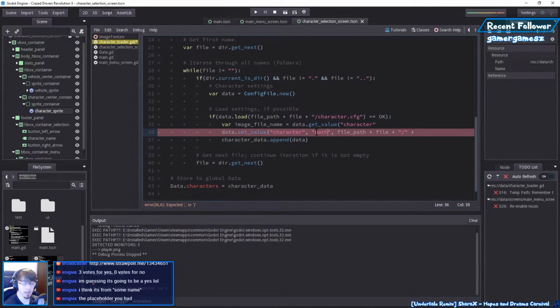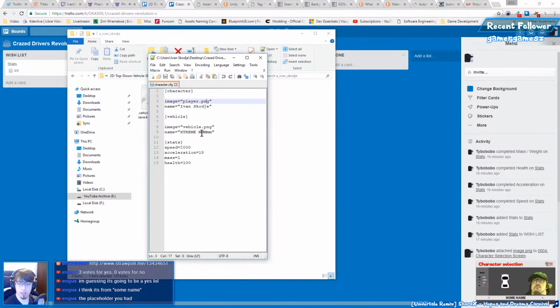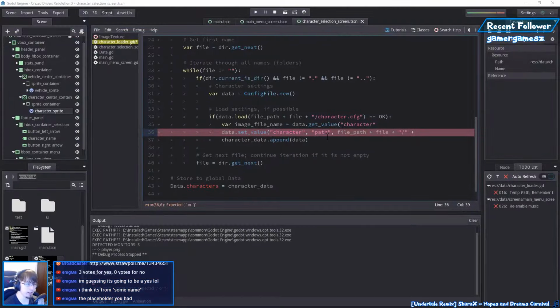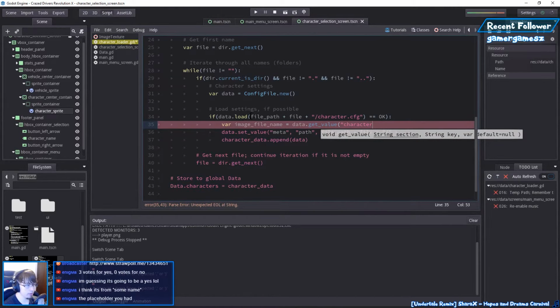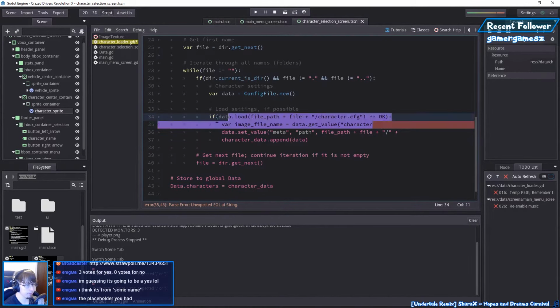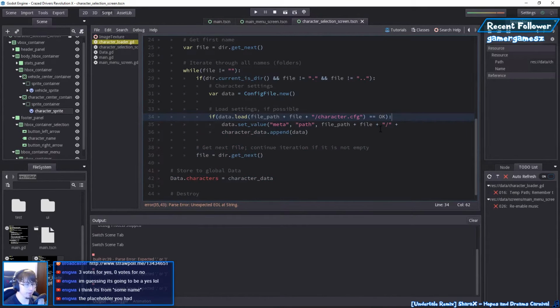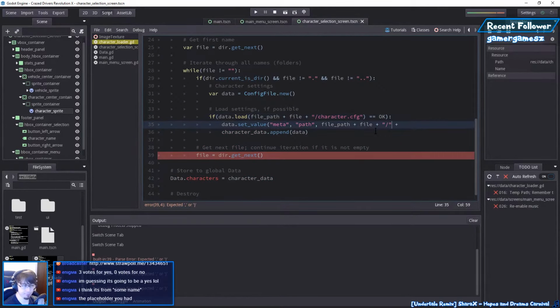So I will get the path to the character, and inside that path there will also be a vehicle. So I only need one thing, so that will make everything much easier. Or I can just make a meta in that case. Yeah, that'll make it easier. I keep saying that. I want to get the value of only this. So I don't need the name of the file either, I just need the path. So this should do it.